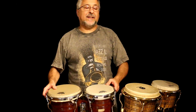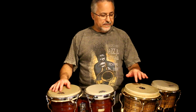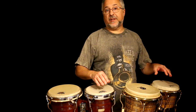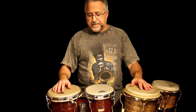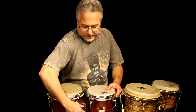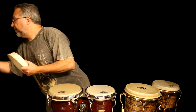Now, they're not exactly tuned the same. This set has one cowhide head on it and one of these Remo Nu Skins. So let's talk about that real quick. Heads. I use all kinds of heads on bongos. I take them off. I change them out quite often, depending on what kind of recording I'm doing. Let's tighten this here. I brought some heads to show you the difference.